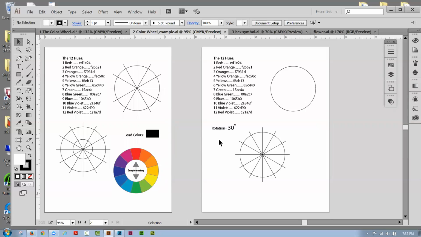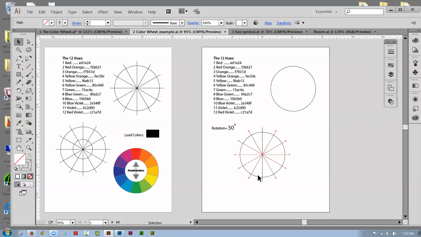Okay? Okay. All right, so you guys are familiar with the basic tools in Illustrator, right? Yes. Oh yeah. Okay, so then you know how to make a basic circle. Yes. Okay, so here's my basic circle. I just created that circle. I don't have to do it for you. And you know how to make a basic line, right? Yep. Yes. Okay, so the question is, what is the easiest and most reasonable way?